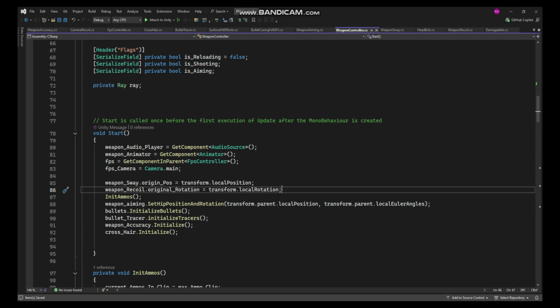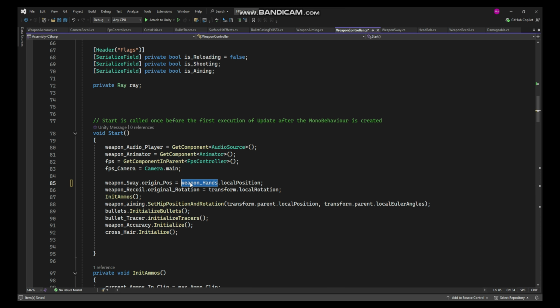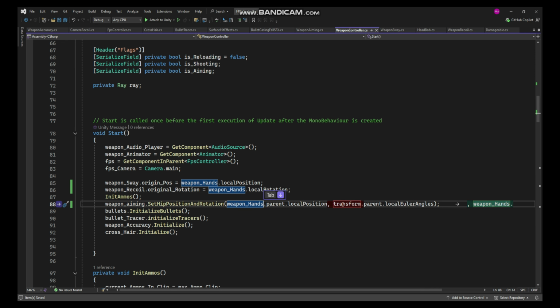First of all, let's change weapon sway's original position from transform to weapon hands. Now the origin position will be our weapon hands, and after that, let's change recoil's original rotation from transform to weapon hands as well. And now for aiming, the hip position and rotation will be weapon.parent, because ADS is now the parent of our weapon hands model.